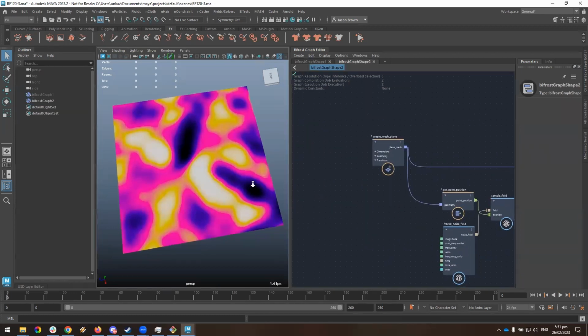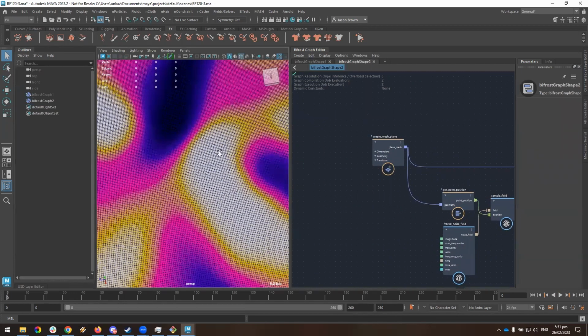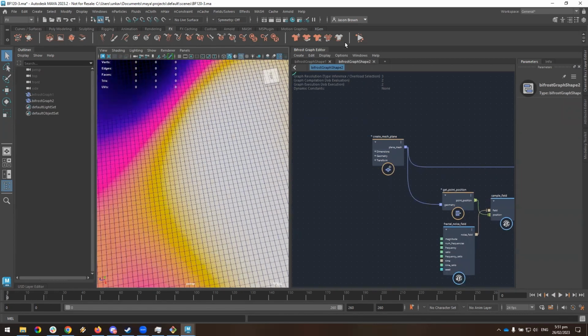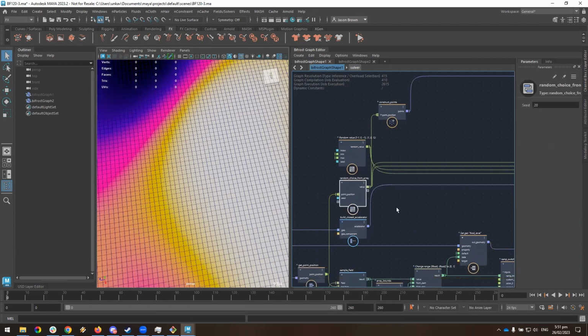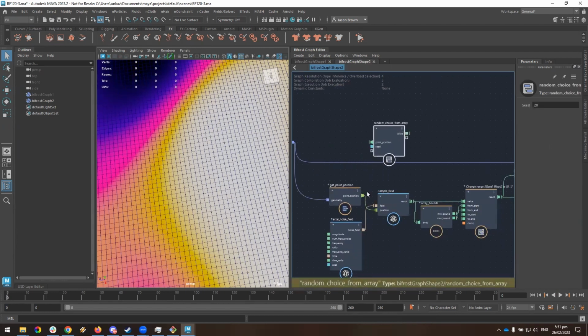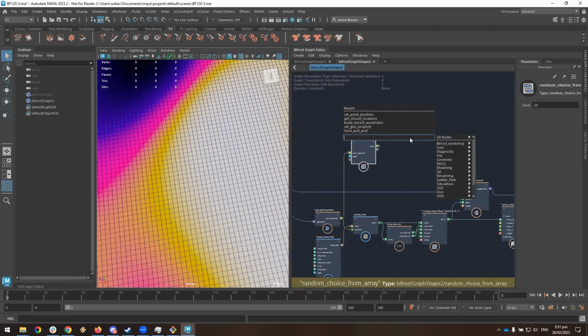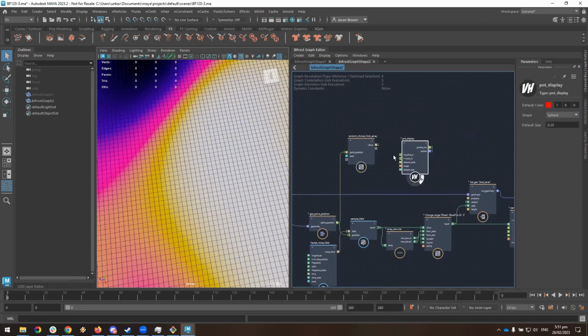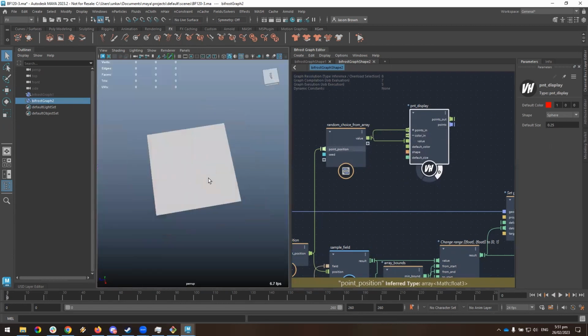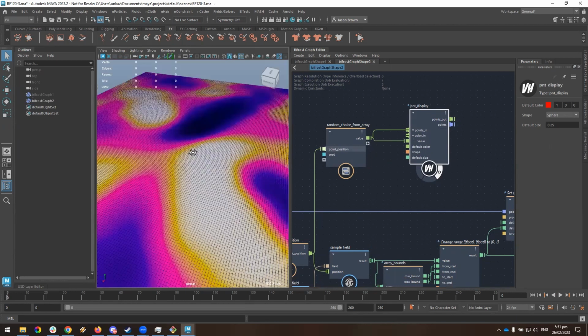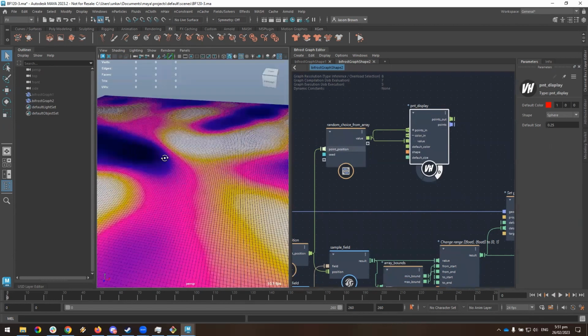Yeah. So what we have to do is turn our uglies on for a second, because we're going to need the uglies. I will also very quickly need a random choice from array. Place it down, that guy there. Don't crash. Okay. Find the red dot. Yeah, hide the uglies.